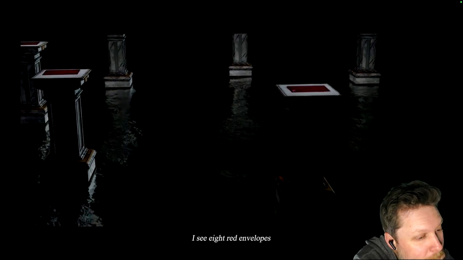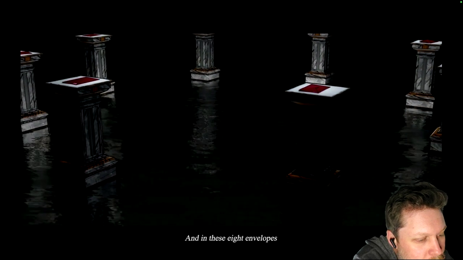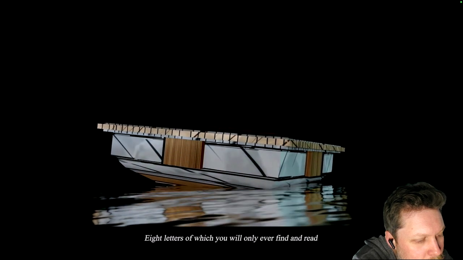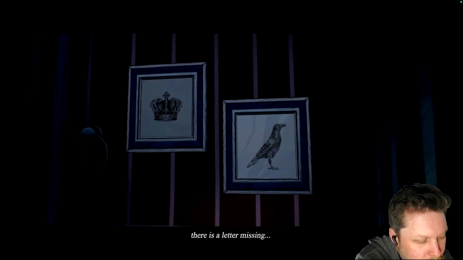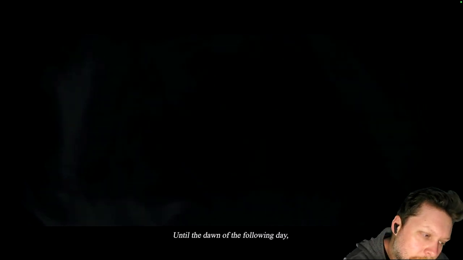Indeed. The future of the manor or something? I see 8 red envelopes resting upon 8 pedestals. That's intense. And in these 8 envelopes, I see 8 letters penned by 8 different hands. 8 letters of which you will only ever find and read 7. Just like the art hanging on the walls of these rooms. Crow crown. There is a letter missing. What you have heard here has been foreseen by the great Alzara. Interesting. Until the dawn of the following day, I will have nothing more to say.